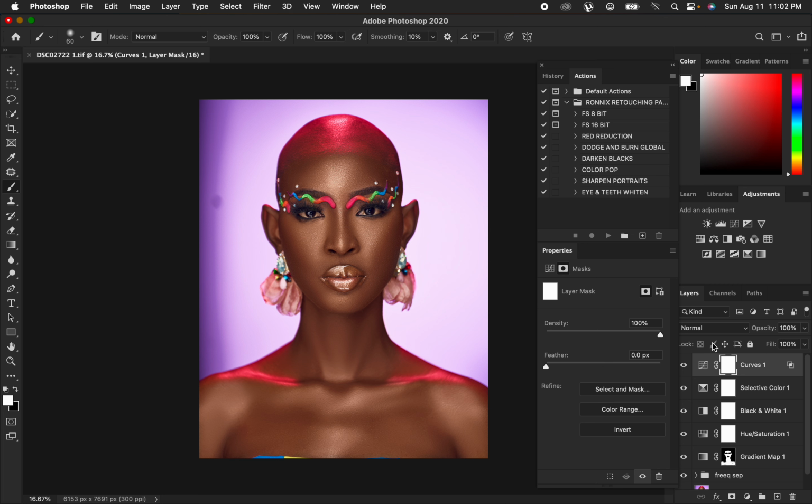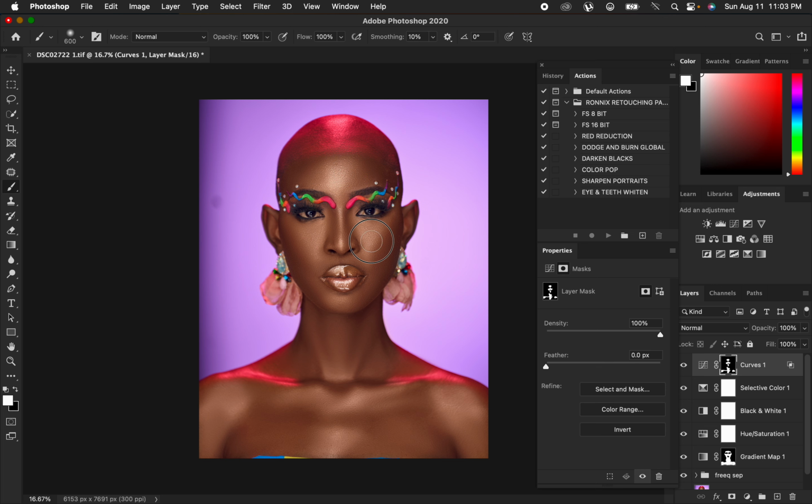Then select the white layer mask and simply press Ctrl I on the keyboard. With the brush tool selected, opacity at 100%, make sure you have black and white as your two colors, and make sure white is the foreground color. Just paint on the areas you feel should have this effect. By doing this, it is going to make the image better and create a three-dimensional feel or look. So I'm just going to paint on the brightest points of the image.